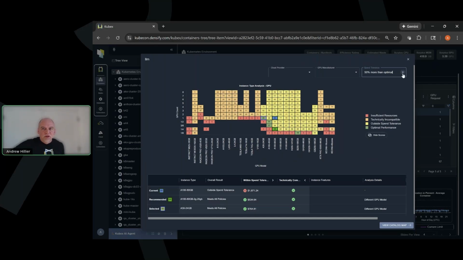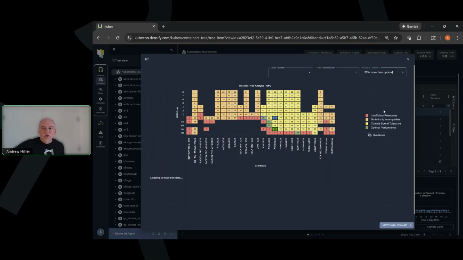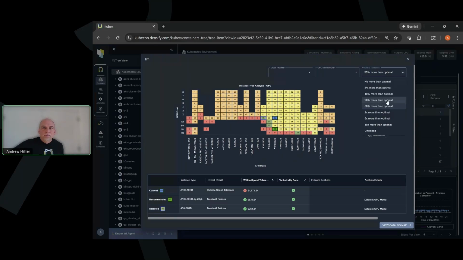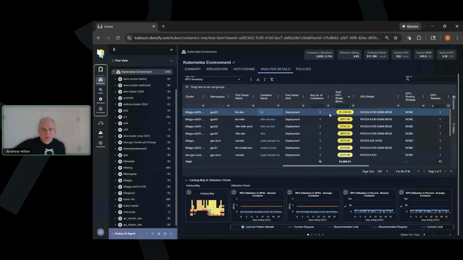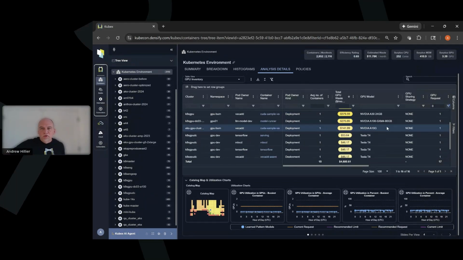So we can use a spend tolerance to narrow down options to say, okay, this one's the best, this one's within 20%, so it's also decent. So that's what the spend tolerance is for up here, just to give us some kind of control over the cost of what I'm doing. That's a quick run through of one example here, an LLM, where I can save quite a bit of money by downsizing it. I'll show another example really quickly here.